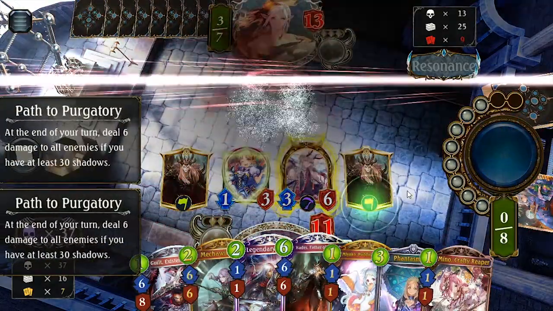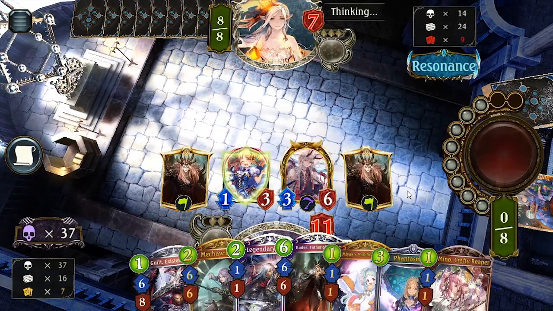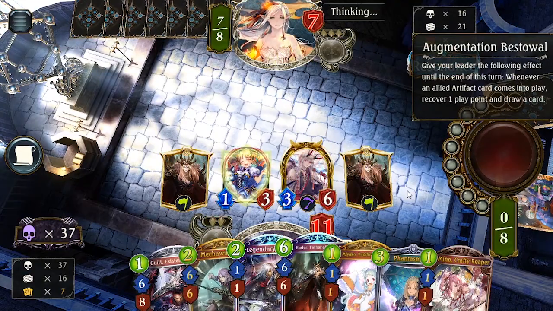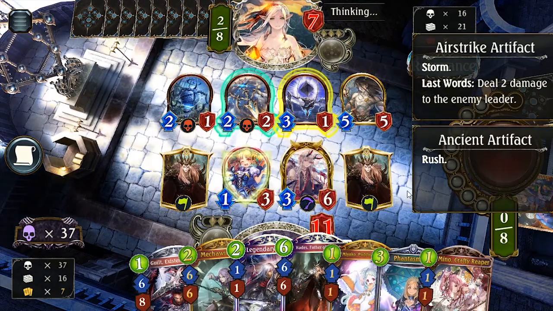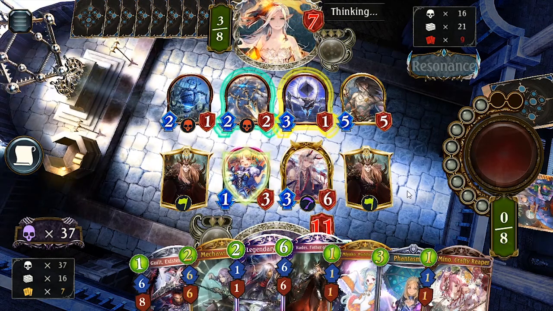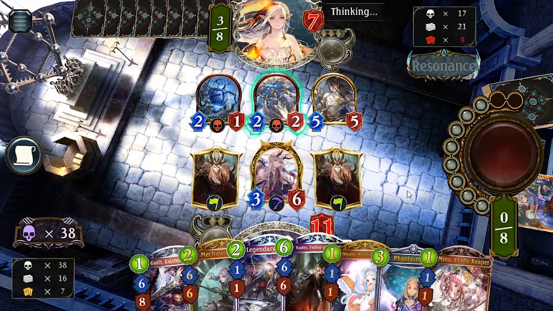Okay, 12 damage. This ward should protect us a little bit, so let's see if they have lethal. Okay, this must be their swing turn then. Not an amazing swing turn. I mean, could still kill us. Definitely.